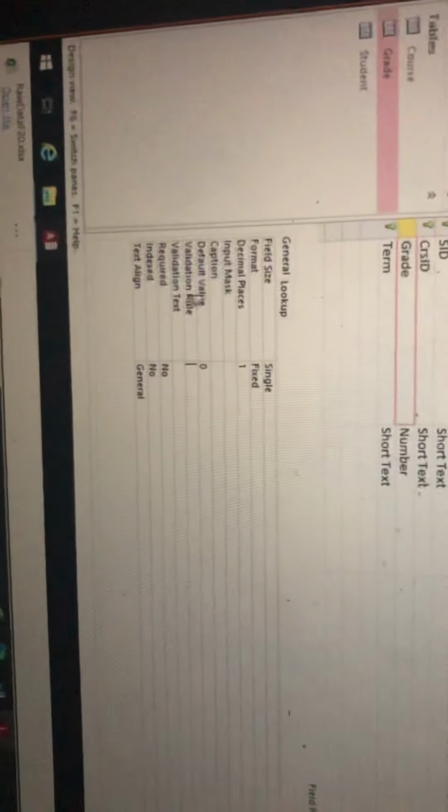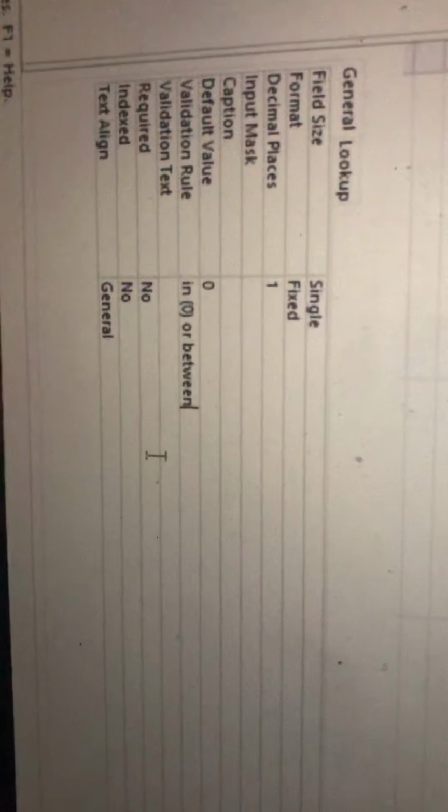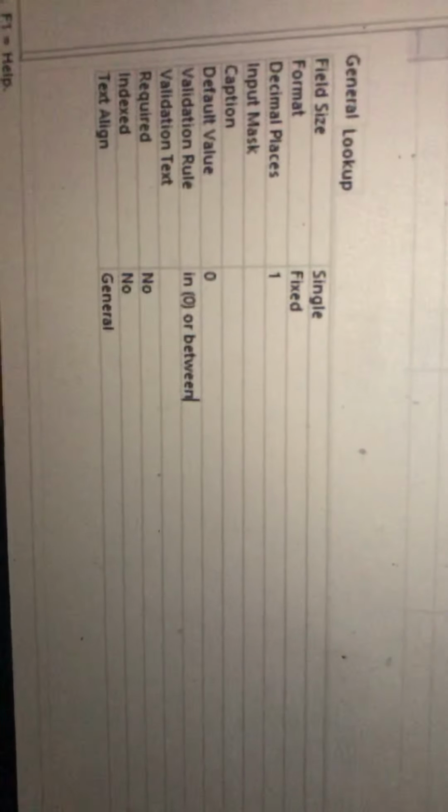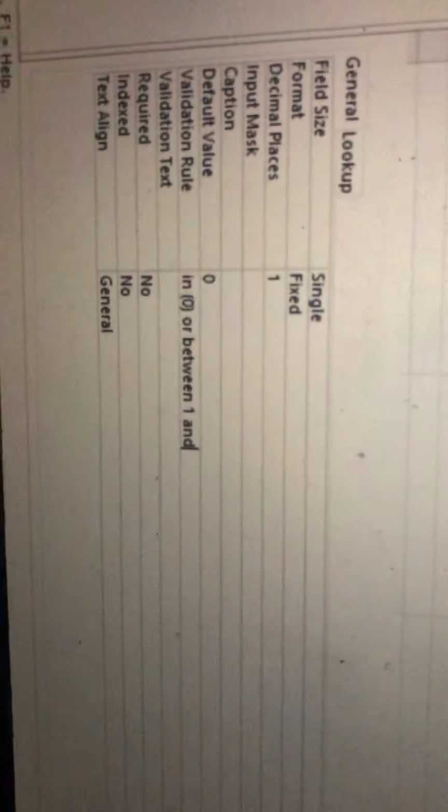So first, make sure you choose grade attribute, and under general tab, and in the box of validation rule, you are going to type in 0 or between, double check, 1 and 4.